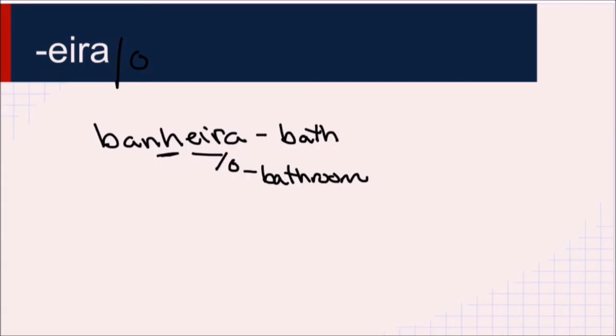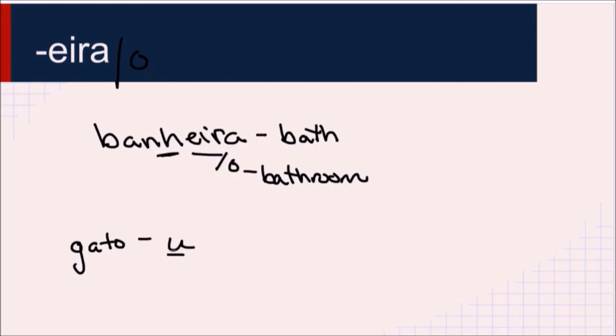Okay. Now, one other thing I want to mention, but I don't want it to be a focus for this course, is that the majority of the time, if you have an O at the end of a word, it is not necessarily pronounced like an O in English. So if you have a word, do something basic, gato. Nobody says "gato" with a full O. When you have an O at the end of a word, it sort of trails off and becomes something like a U sound. Now, if you just listen, you may understand, but I don't want this to be a focus because it isn't very important.